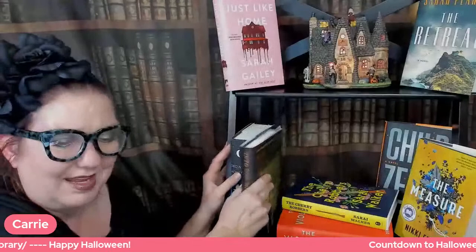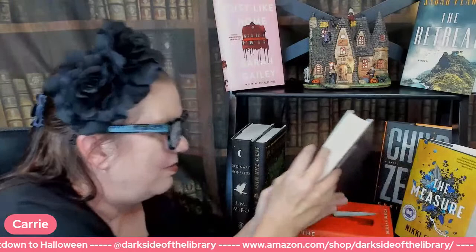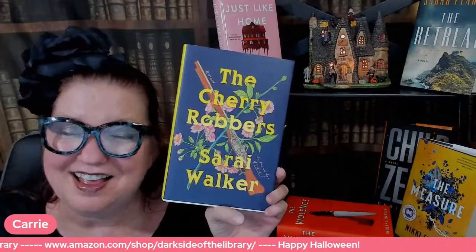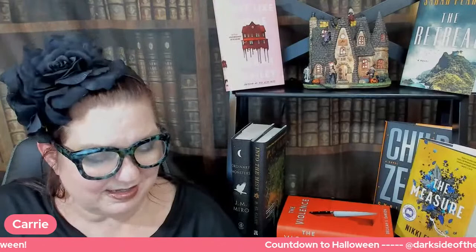Next up: The Cherry Robbers. It's a little bit off the radar now — last two months everybody on BookTok and Bookstagram was talking about this. The Cherry Robbers by Sarai Walker. I have not read this one yet. It should have been the first day of the rest of their lives. Instead, it was the last. Iris Chapel and her five elegant sisters — all of them heiresses to the Chapel firearms fortune — live cloistered in a lavish Victorian mansion. Neglected by both a distant workaholic father and a mentally troubled mother who believes their home is haunted by the victims of Chapel weapons, the sisters have grown up with only each other for company. They long to escape the eerie fairy tale of their childhood, but for young women in 1950s Connecticut, the only way out is through marriage. Yet it soon becomes clear that for the Chapel sisters, marriage equals death. When the eldest sister walks down the aisle, tragedy strikes — the bride dies mysteriously the very next day. But this is just the beginning of a chain of disasters. Only Iris, the second youngest, finds a way to escape — but can she outrun the family curse forever?